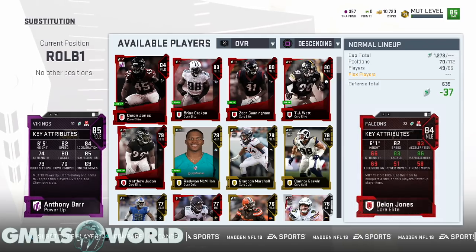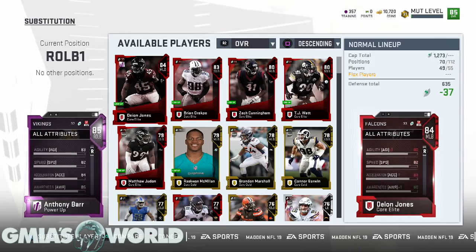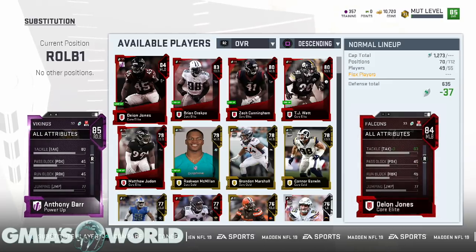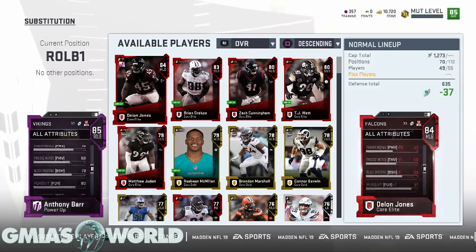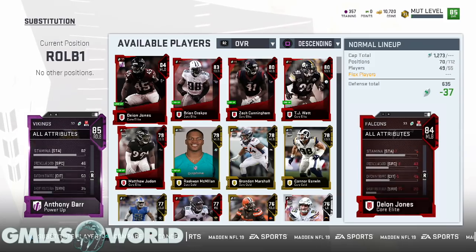So, Anthony Barr, 85 overall. We're looking at all that. 82 speed is what I'm worried about because, like I said before, he's my user linebacker. As we go down and look at some of the other things he has, his catching, 68, stuff like that, does it matter? Maybe if you're not using him. It might matter a little bit, but the rest of the things that he does, the man coverage, the zone coverage, are of no concern to me, because he's my user linebacker.